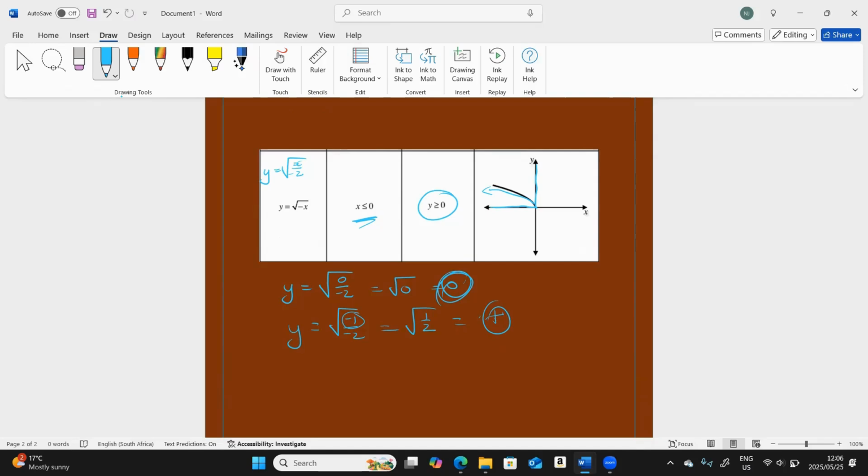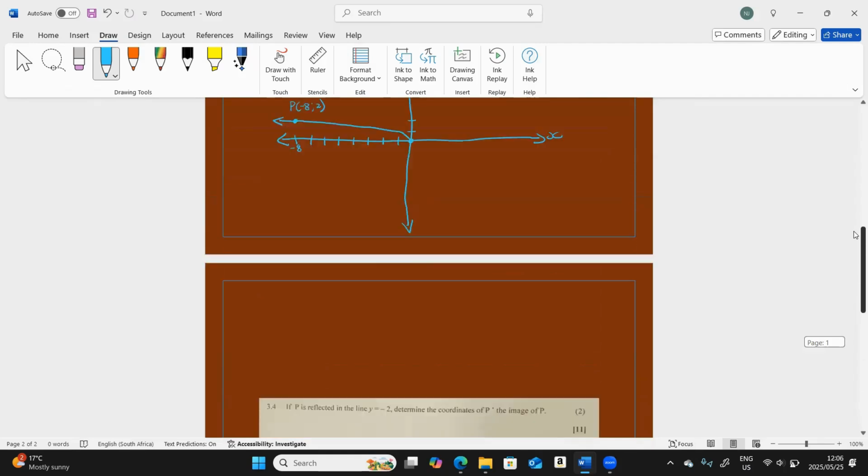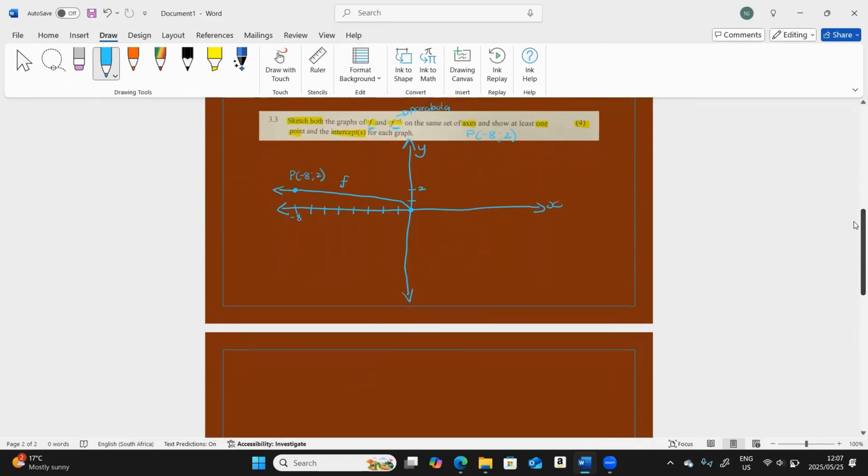Okay, so do we understand? This is in your book, by the way. Okay, so it's all about the square root that gives us these limitations, and that helps us where to draw this inverse of the parabola. Okay, so now that we have that, now it's easier to go and draw the parabola, but we have some work to do because point P, negative 8 and 2, is actually a point on F, right?